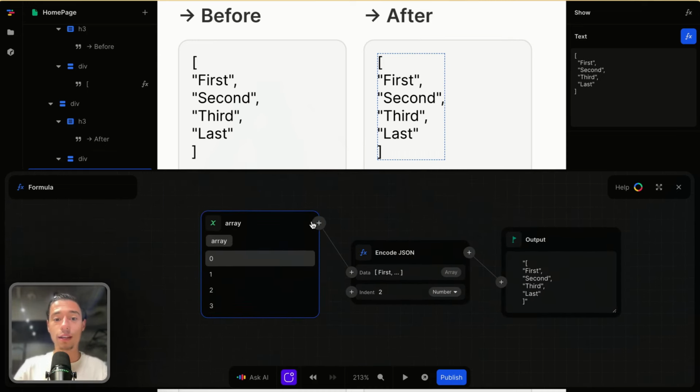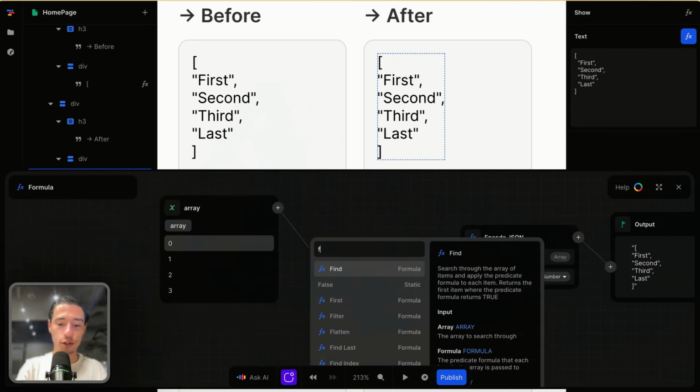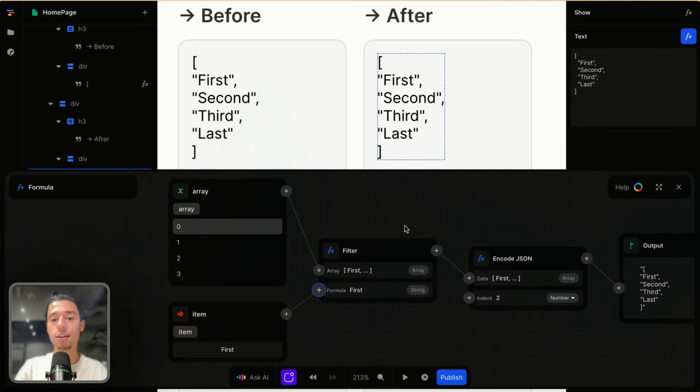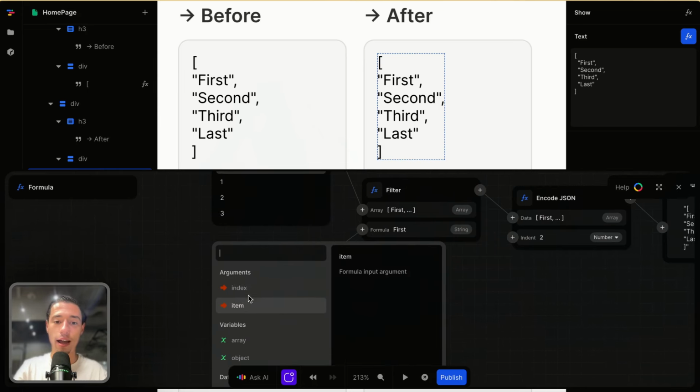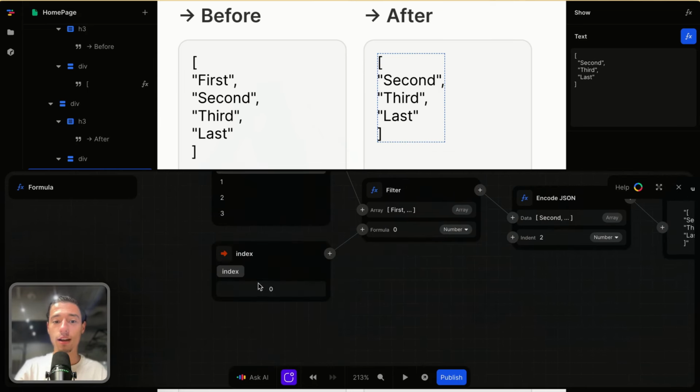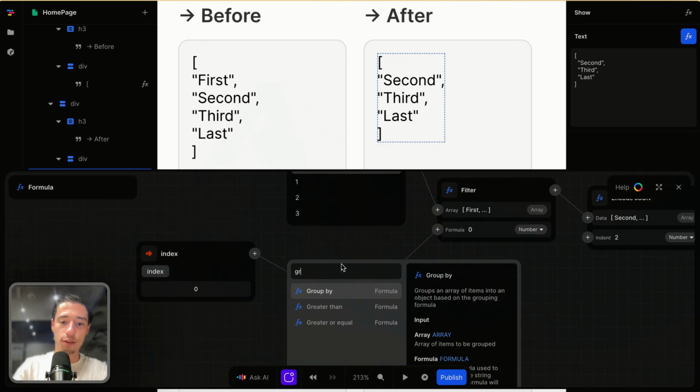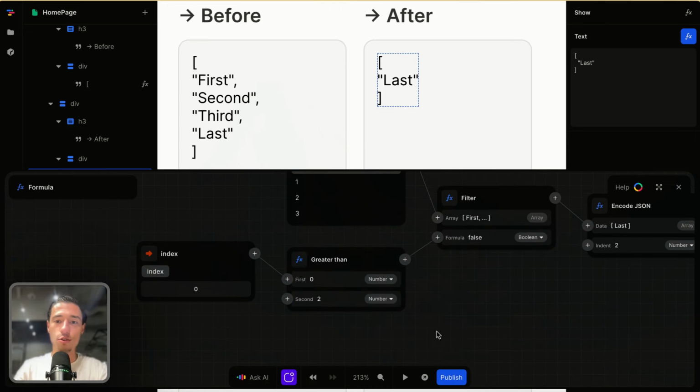Now, we can also do filter. So I can add a filter in here, and now I can have that formula. And the cool thing is with the filter, I have the index also available. So I can do index, for example, greater than 2. In this example, I would only be getting the third item, which is the fourth item, really, because we start at 0. Got to keep that in mind always.